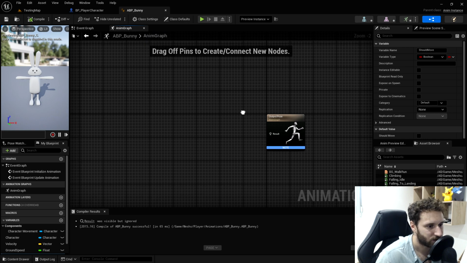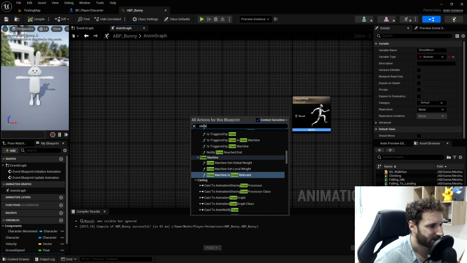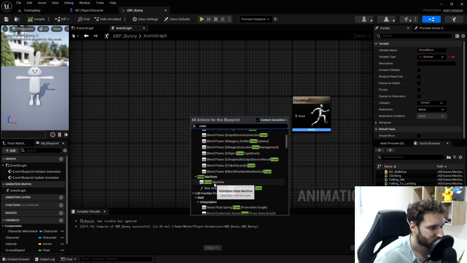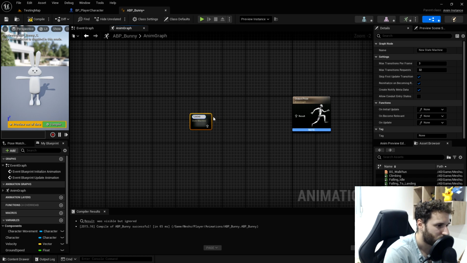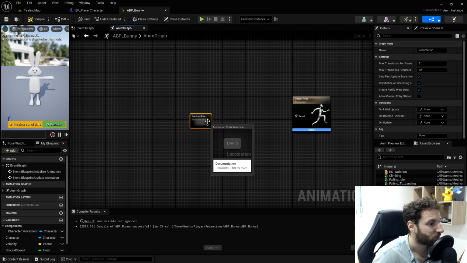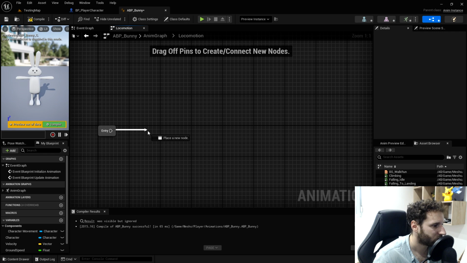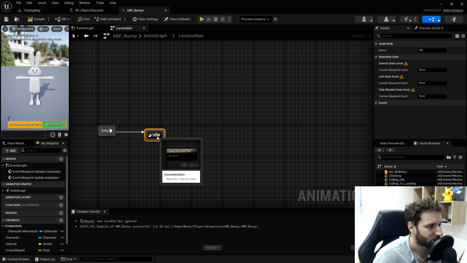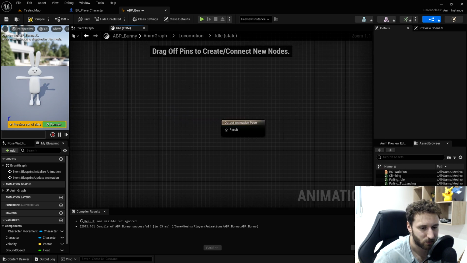Now we'll go in the anim graph and we'll right click and create a state. So we type state and we go up to this state machine. We click, we will rename this, we will call this locomotion, because it should be the movement of our character. We open this, and the first node that we will put, it should be a state called idle, to build our idle animation. And we will go inside, we double click on the idle and we can go inside.